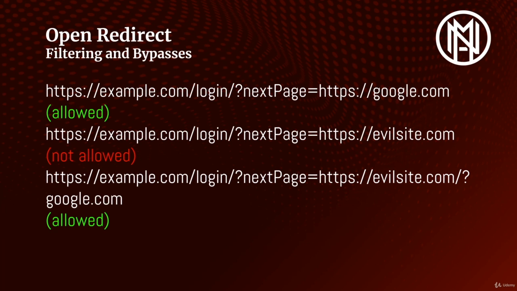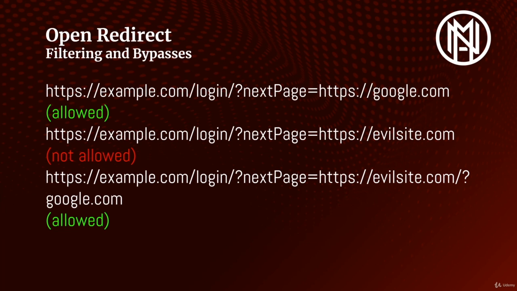So as I mentioned earlier, if you have a website that says /login next page, and after logging in, it's going to redirect you to google.com, that is going to be allowed. However, if you change google.com to evil site, where the evil site is not defined in the pre-submitted whitelisted websites as a part of the filtering, it's not going to be allowed, and the web application may come back and say, hey, this is not allowed, or it was not trusted.